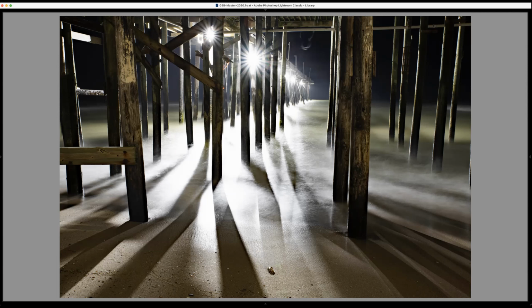At eleven o'clock at night, it was kind of neat to be able to just walk down the beach a little bit, avoid the sand crabs, and take a few pictures. So this was, I think, a 30-second exposure down along the pier.